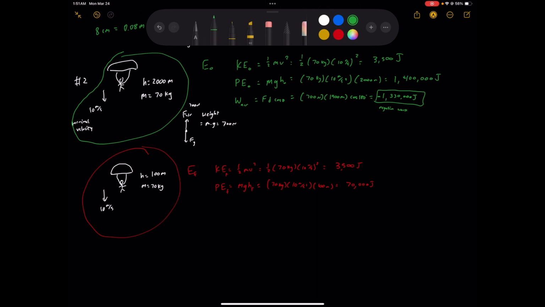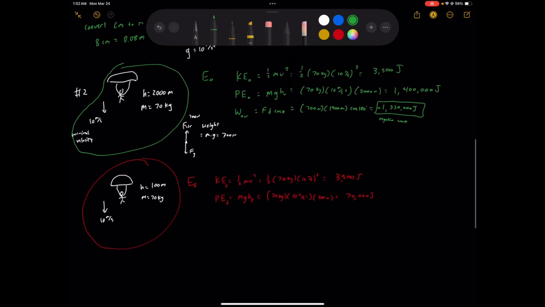You understand that his initial potential energy is 1.33 million joules greater than his final potential energy. And the initial kinetic energy is the same as the final kinetic energy. And we know that energy has to be conserved. So whatever energy is missing, that has to be because of an external work being done on the system. So I think that one's simple enough, right? It's just looking at a situation, understanding what equations you need to use, and analyzing the energy of the system.